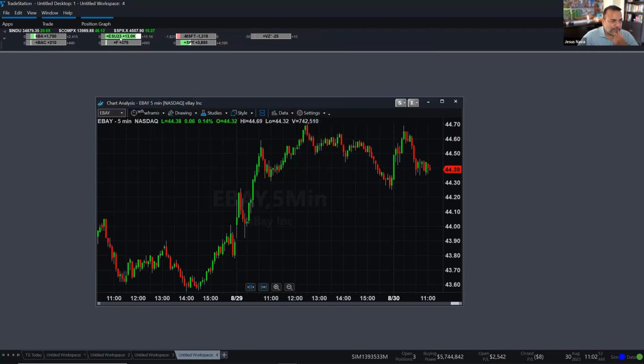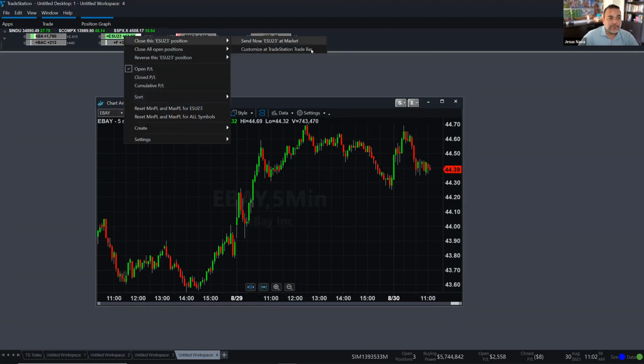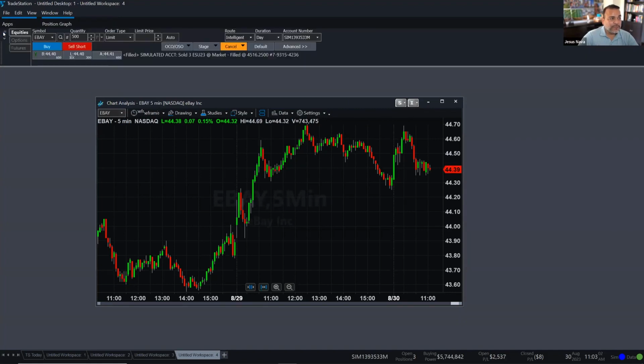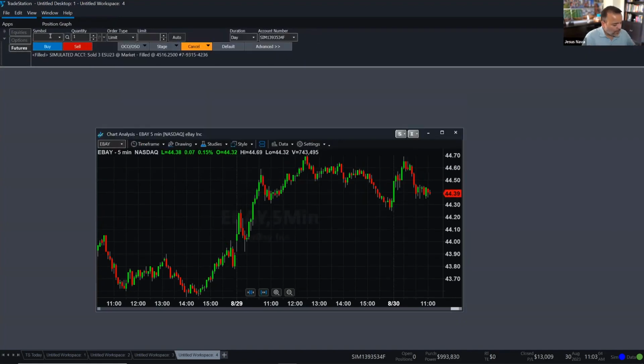So in this particular case, these are September contracts. If I wanted to buy December contracts, I would have to right click, close this at market, then maybe go to my trade bar for futures, go to ESZ23, Z is December, I believe it is. So I can buy those 3.